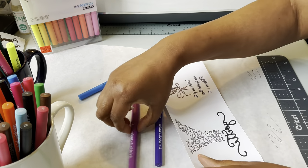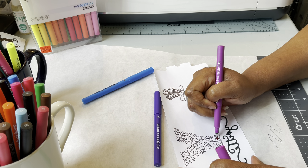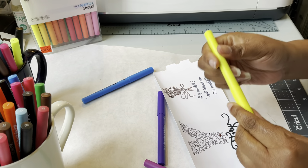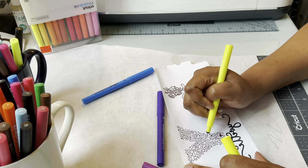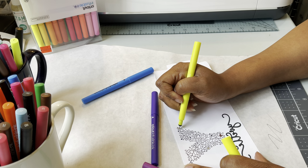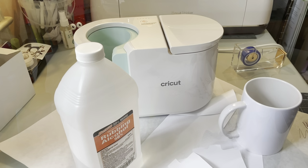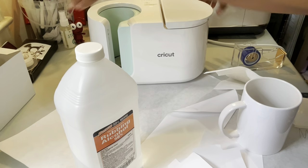I am just basically taking some of the fine point ones and coloring in different little things. No rhyme, no reason. I may have used every color in my mug. In the little thing, every color I had right there, yellow, I had used reds, greens, teal, purples, blues, all of those colors. So it was really relaxing sitting there coloring it. So just take your time and enjoy the experience. So I got it finished.